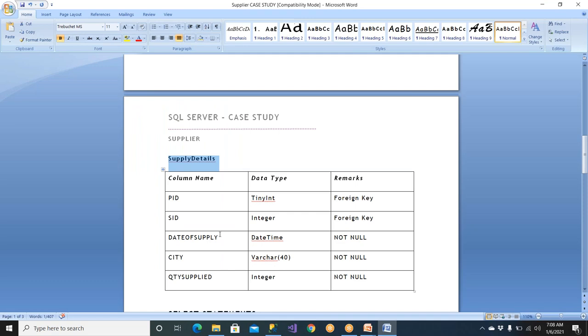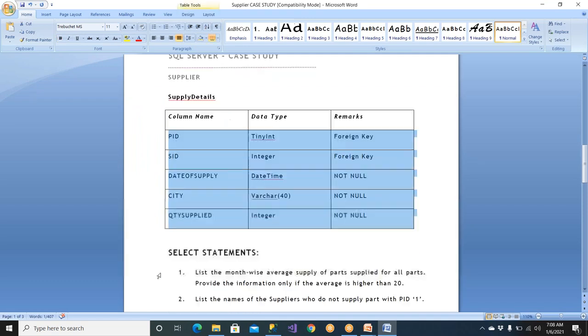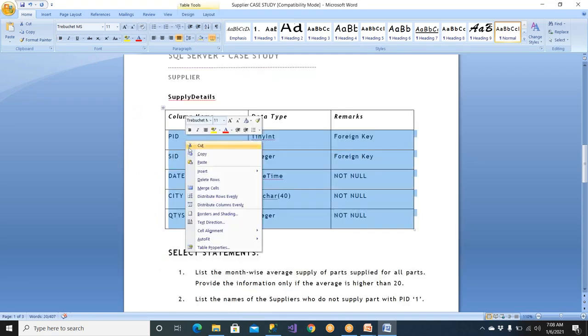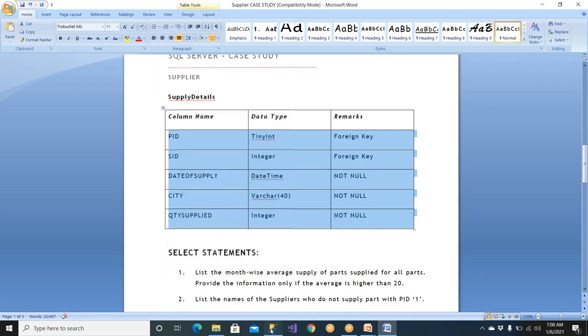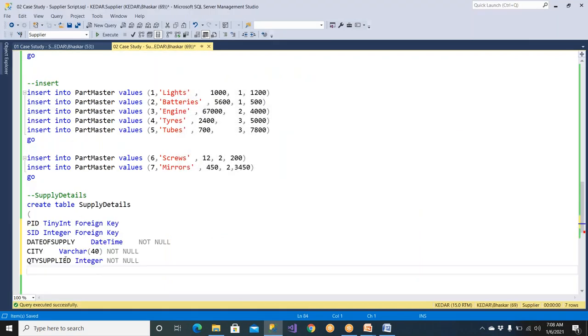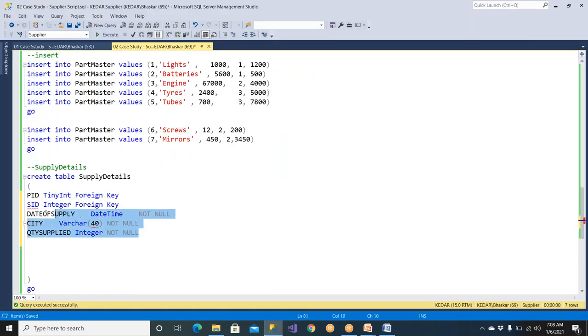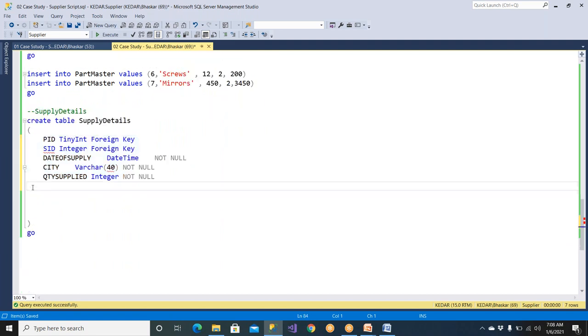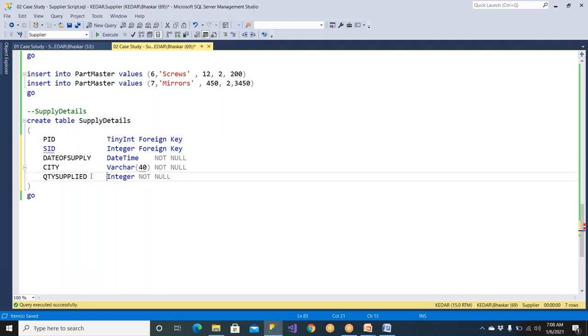Now, what are the columns in this? These are the columns. Select everything, use tab, come down, press delete, delete, delete, and click tab, tab, tab to give more space.